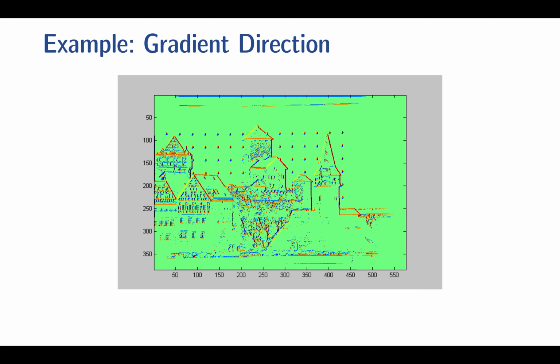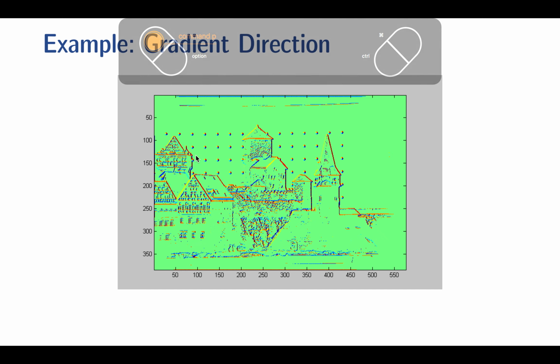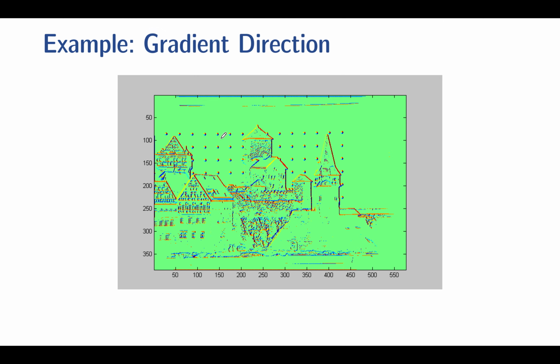Okay, and this is the gradient direction for this image really. Notice how nicely you get a whole lot of colors around the circle, because the gradient direction is really changing around it. This is that arctan of f sub y over f sub x. Okay, so all the edges going this way are red, and that way are yellow, and so on. Every edge gets some sort of color.